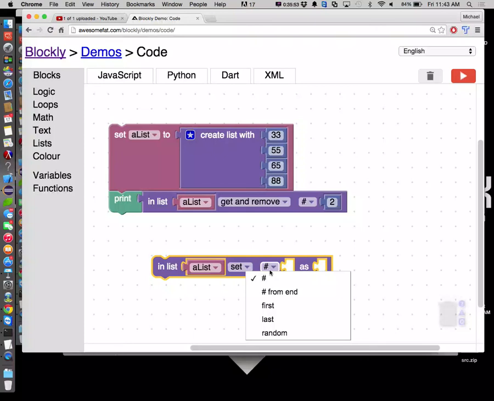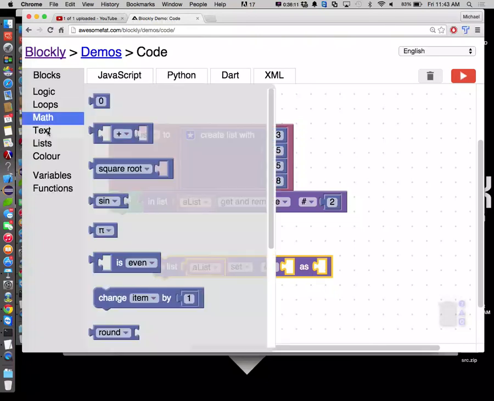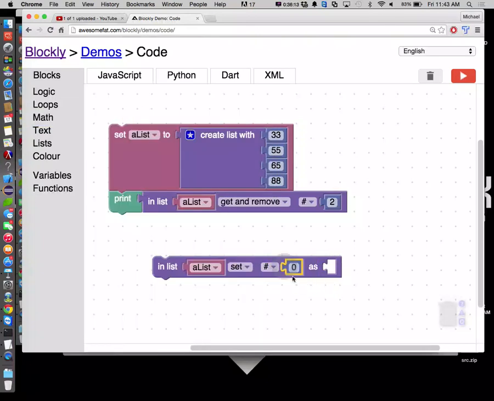We can just give it a number. We can give it a number relative to the end of the list. We can give it the first, last, or I don't know why this would necessarily be all that handy, but it's there. We can just randomly change some value in our list. Fair enough. But in this case, I'll just set one of the values. We're going to change whatever's at bucket 2 to 131.